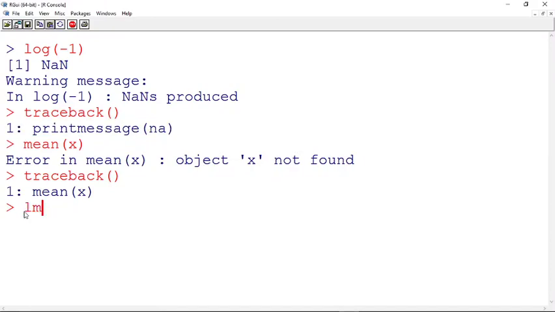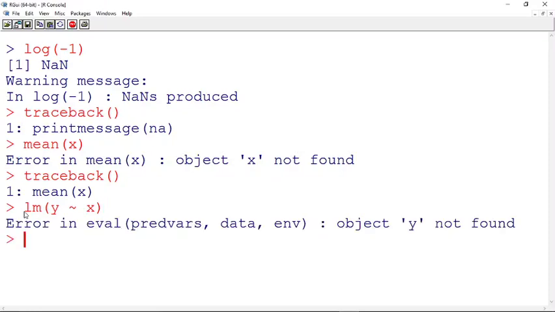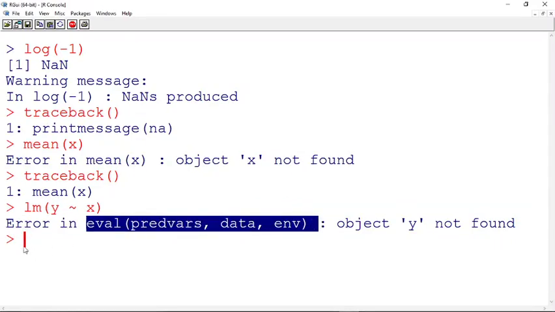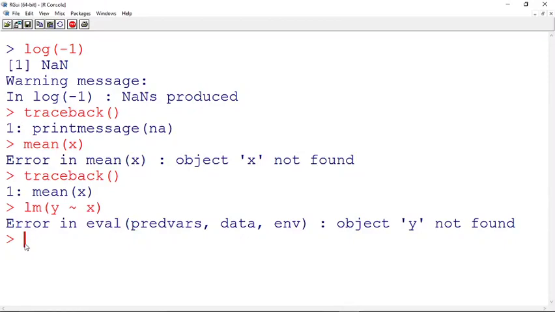Now this is a very simple function, so you are not able to find the use of this traceback. That is why I am going to introduce you to another function. It is just an lm function. You need not think about what it is, that we will be seeing in the forthcoming sessions. Fine. So now when I call lm of y, followed by the symbol, followed by x, I have not declared y as well as x. See, you are just getting something here, error in evaluation, object y not found. You have not given any evaluation like this, but you are getting some general error, so you are not able to identify what the error is.